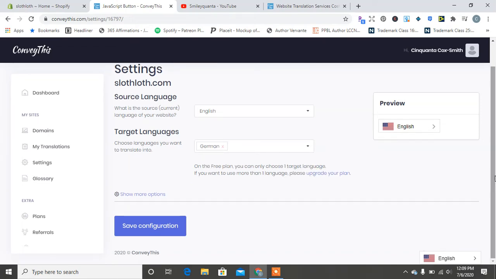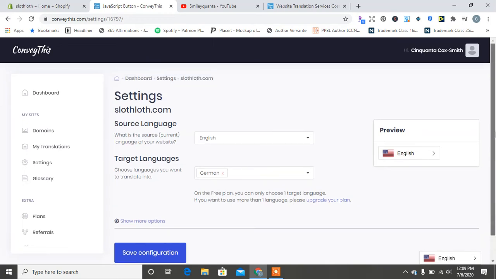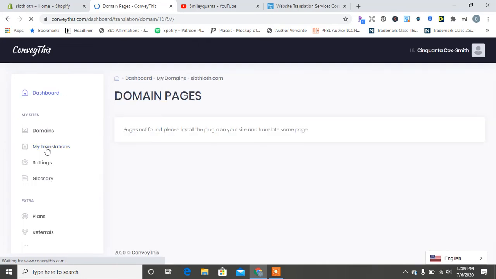So we've got that part saved and figured out. So we're going to hit save configuration. Okay, so that is saved. So now I'm just going to go through here and see. So this is my translations. So nothing's there.